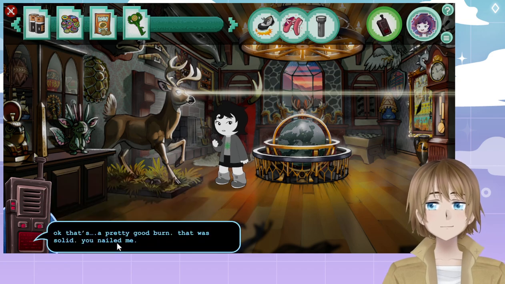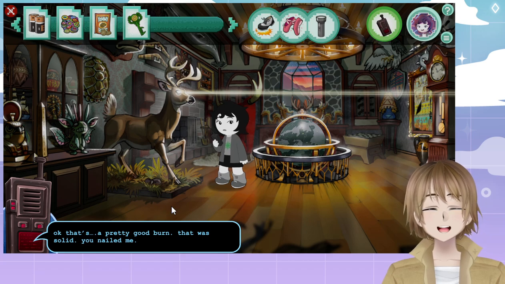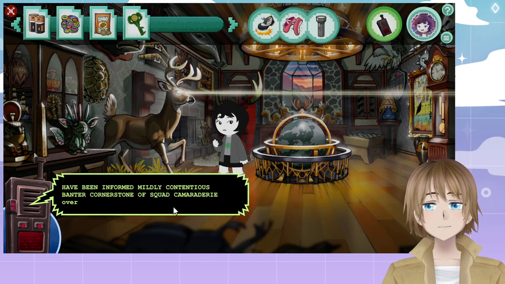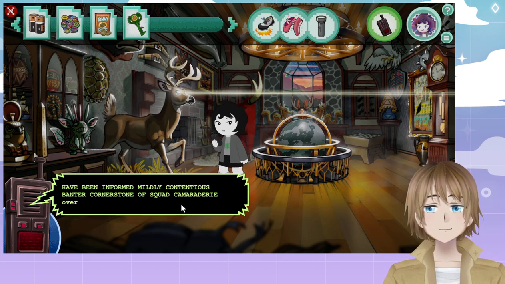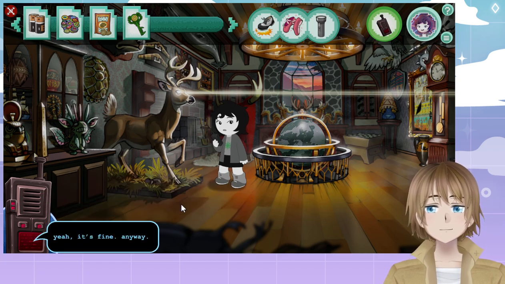Pretty good burn. Okay, that's a pretty good burn. That was solid. You nailed me. Forgive if boundary overstepped. Have been informed. Mildly contentious banter. Cornerstone of squad camaraderie. Over. Yep, it's fine. Anyway.